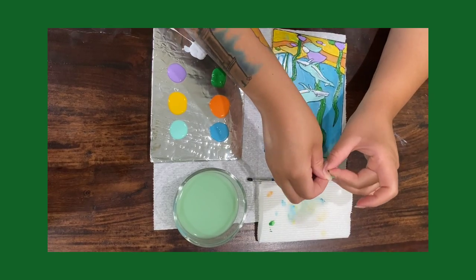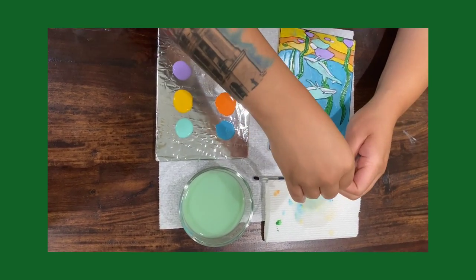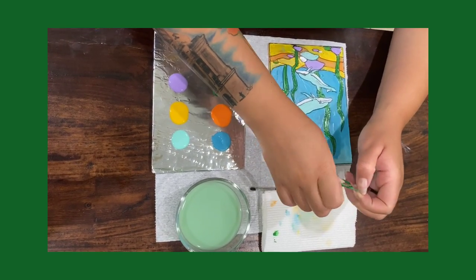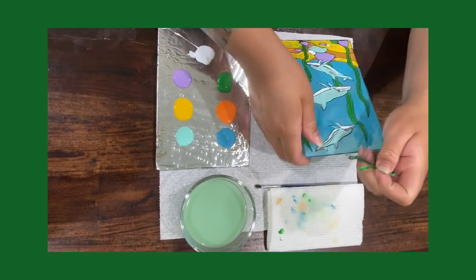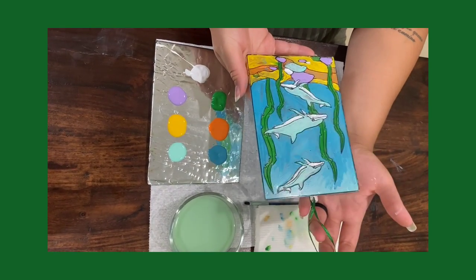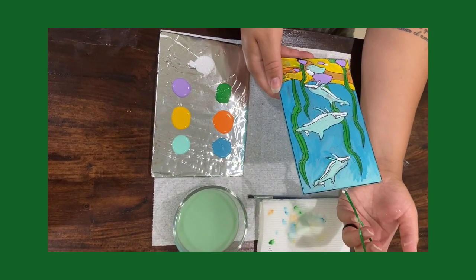Never be afraid to ask for help if you need help with these two last steps. And then voila, there we go. This is our Under the Sea stained glass paint. I hope you guys enjoy yourselves and have a lot of fun.